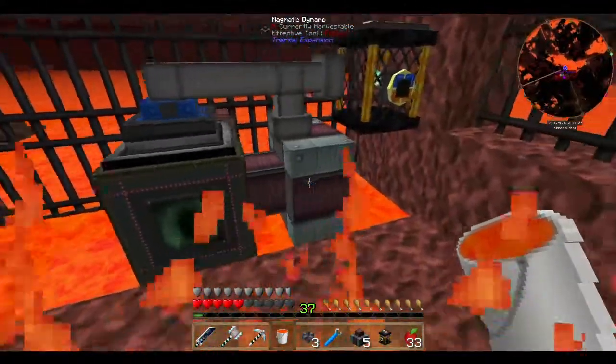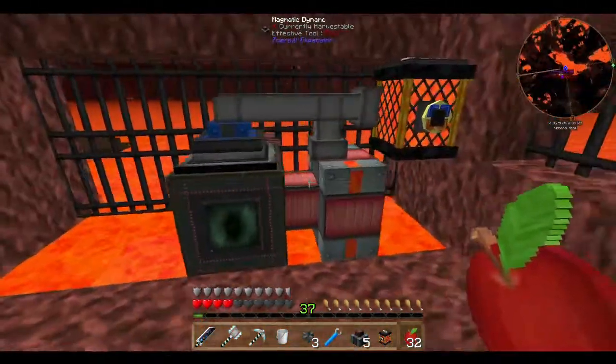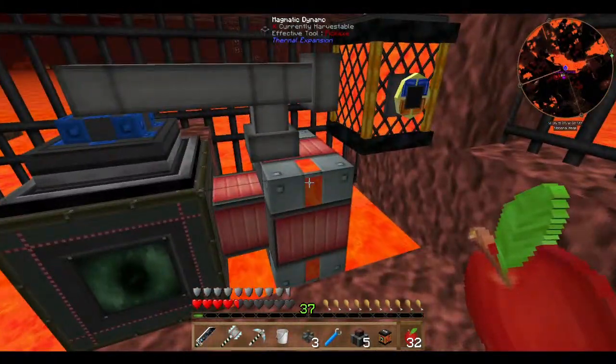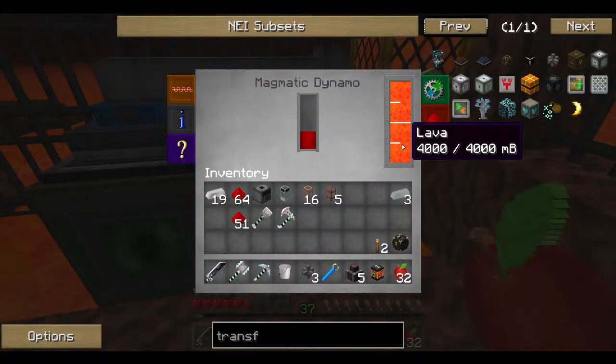Right, while that's killing me, I'm going to put lava into there. Okay. Right, anyway. So now this is powered with lava. This is now taking power, and thankfully, as we can see, this ender tank is now filling. So, this will constantly be powered. It's not going to run out.